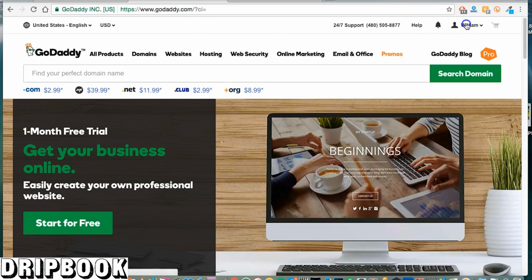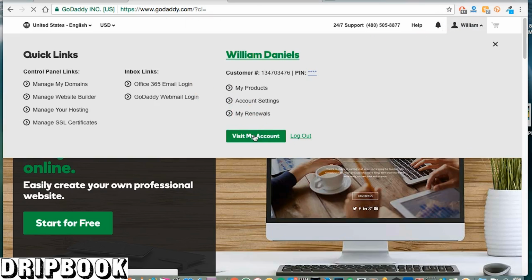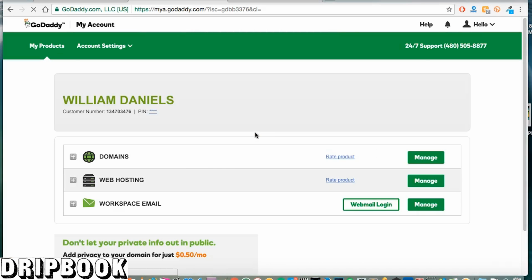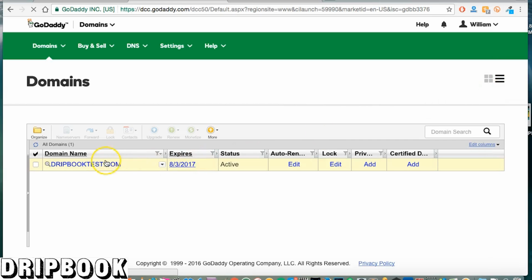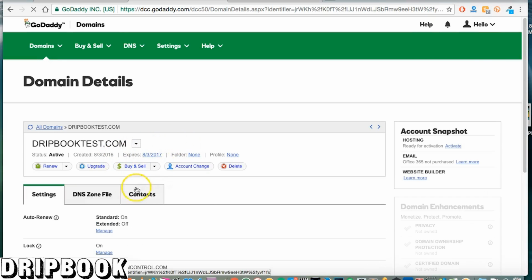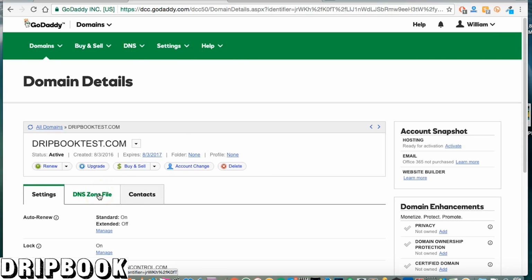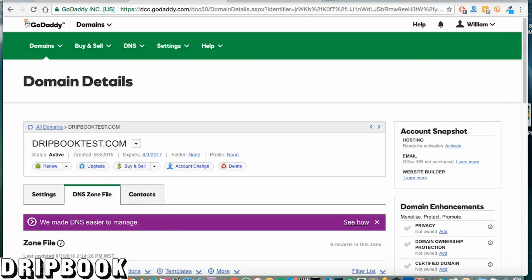All right, so I'm going to go to my account here. And then we're going to open domains. Open up our domain name. And then where it says DNS zone file, we'll click on that.